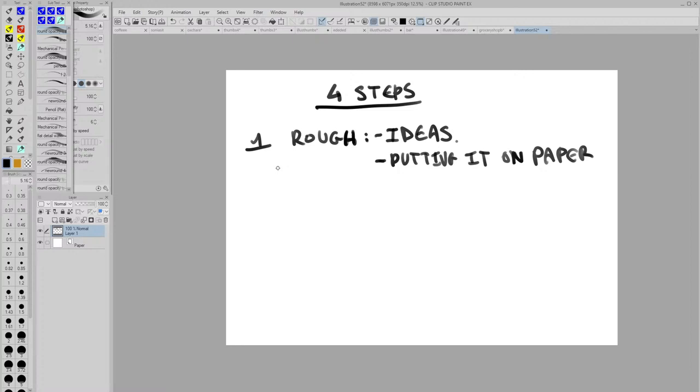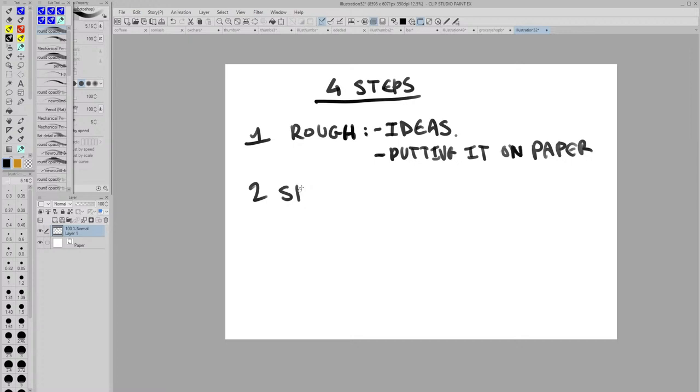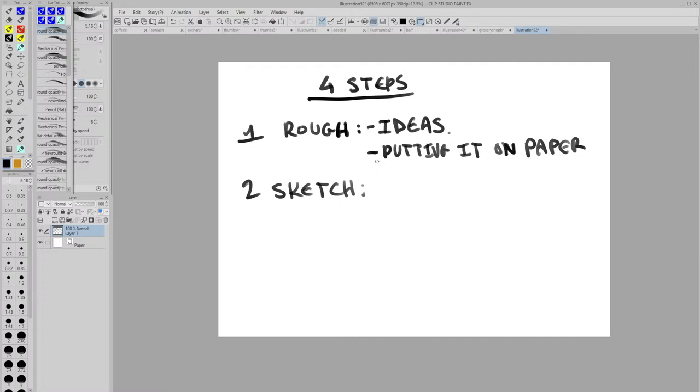The second one is the sketch phase. The sketch phase is about making the ideas that I had with the rough more clear. Everything has to be more defined. The rough is more for me, the viewer doesn't have to understand what I'm doing with the rough, but the sketch is something that if I show it to someone, they will understand what's going on. So it's cleaning the idea.